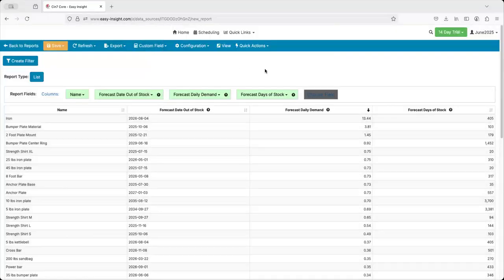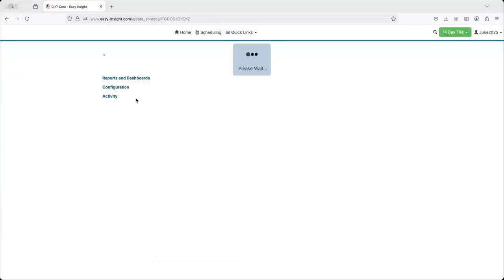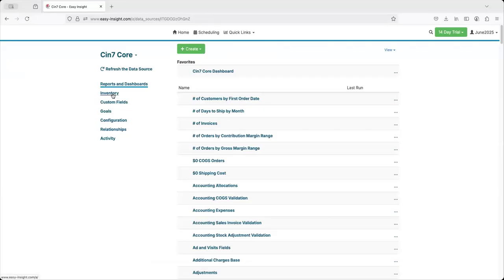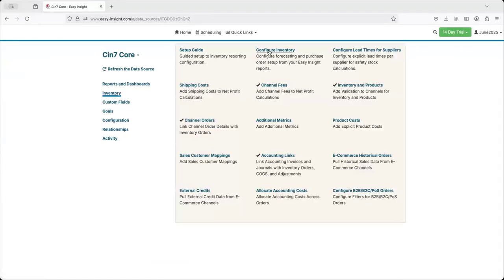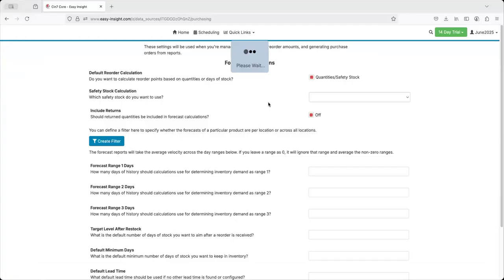If you want to tweak what goes into the forecasting, go back into inventory and click on configure inventory. Here's where it has the different configuration around the forecasting.